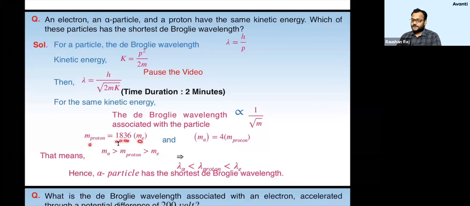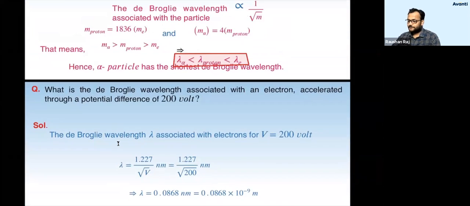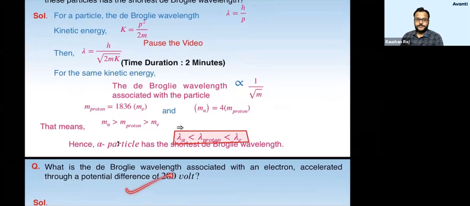समझ में आ रही बात? तो सबसे ज्यादा मास किसका हुआ? Alpha particle का. Which one of them will be the lightest? Electrons will be the lightest. ठीक है? So lambda for electron will be the longest one. Lambda for alpha particle will be the shortest one. So this is the relation that you have to remember. Okay? आगे कहीं पूछ देना तो ये करने की जरूरत नहीं होनी चाहिए, आपको याद होना चाहिए. If you have been asked this relation, you should be able to remember it. You don't have to do it again. ठीक है? चलो बच्चा आंसर करो इसका. Try to get an answer for this question.